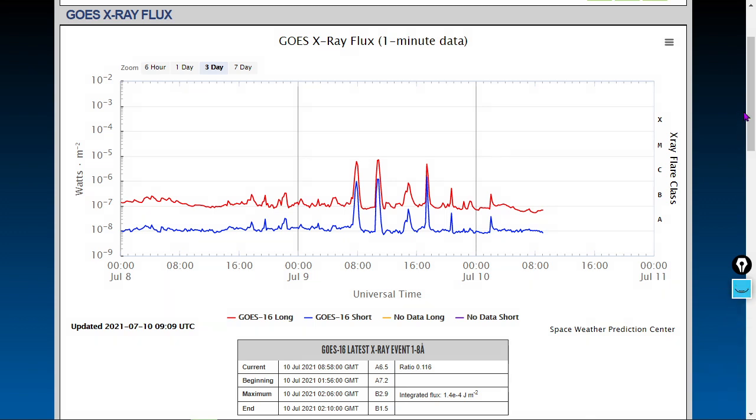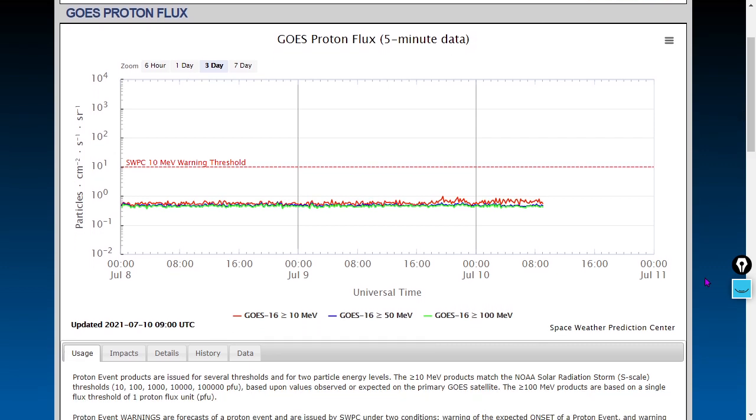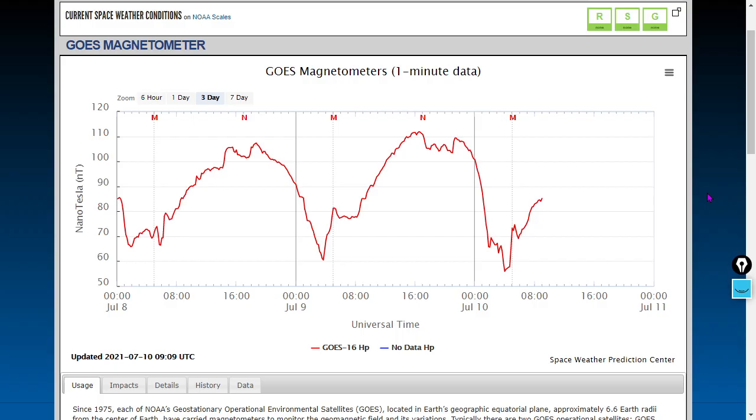Once again, there is a large sunspot rising in the northeast, so this will rise. And we could see large flares coming with basically no warning. We did see a small little signal here in the proton flux as well, as if one of those C-class flares may have produced some solar protons that made it down to the GOES 16. Tiny little signal there in the proton flux, not what I would call a proton event.